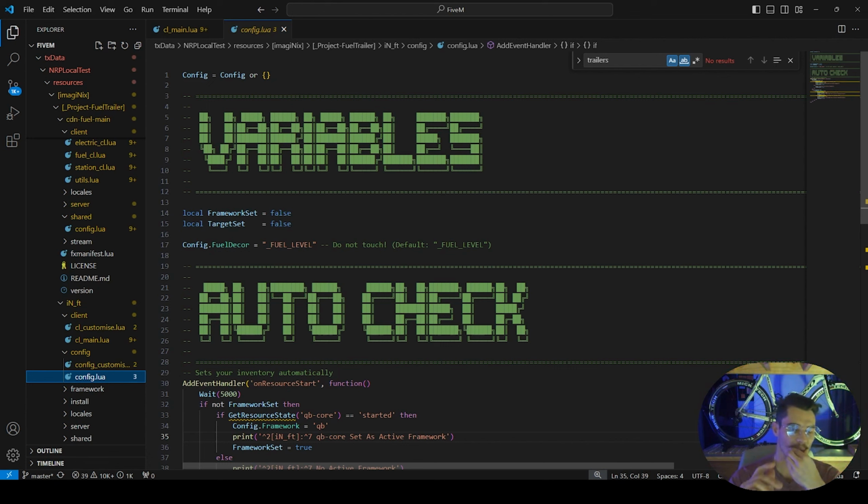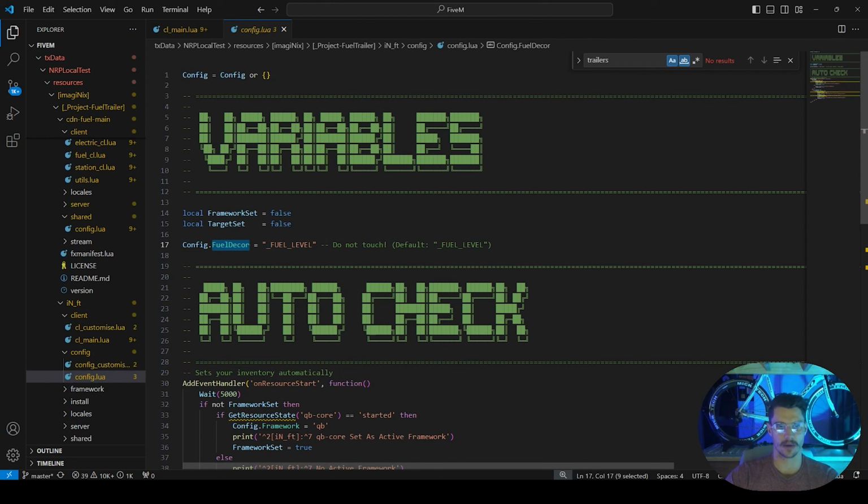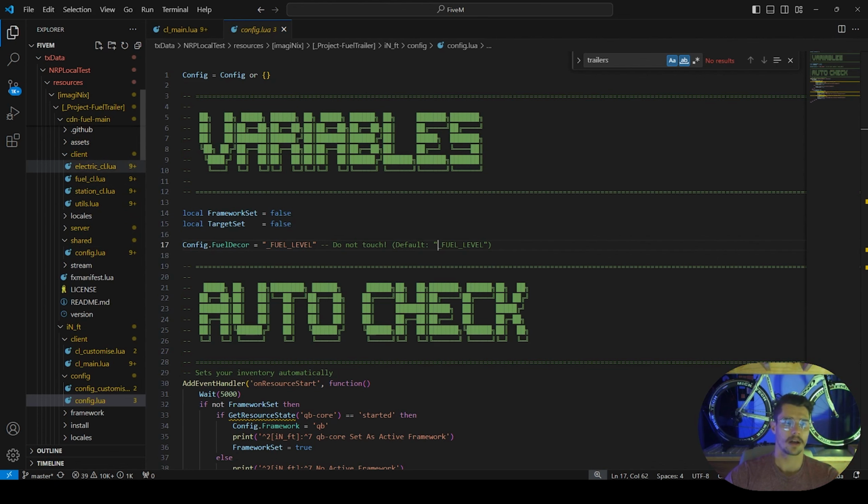So just so that I can explain a few things, I had some troubles which we'll get to, but to start off with, in my private config I have config.fuelDecor and I set it. This is a do not touch value, so I'd rather have it in my private config than in a public config that anyone can change, right?